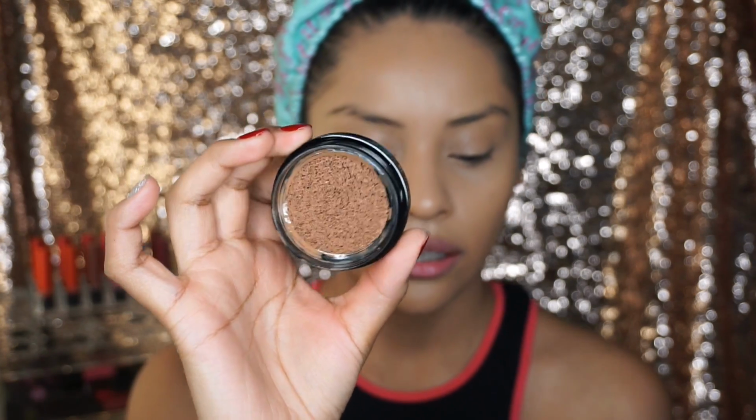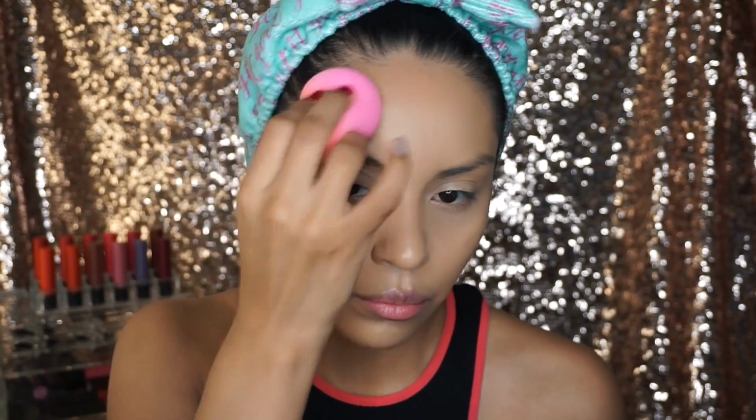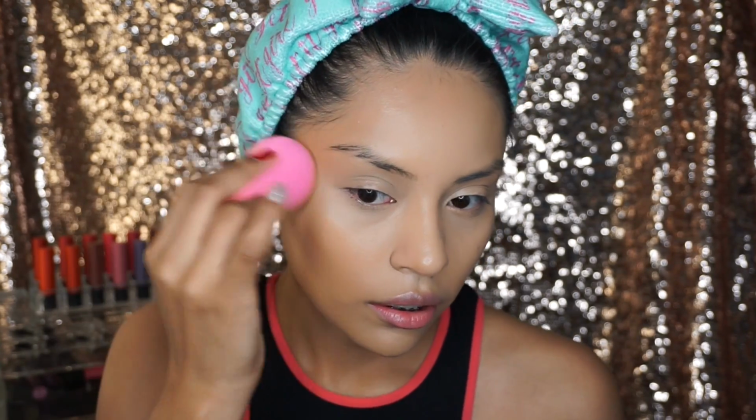So I'm excited to try this contour cushion. It's from Wet n Wild. I'm pretty sure they're coming out very, very soon, the beginning of January, so you guys don't have to wait that long now. It looks like this. I'm gonna be doing it with my beauty blender. Oh my god, that's so pretty. And I'm just also gonna add it on my forehead, so on my temple. I'm also gonna add it on my chin, down my chin right here.